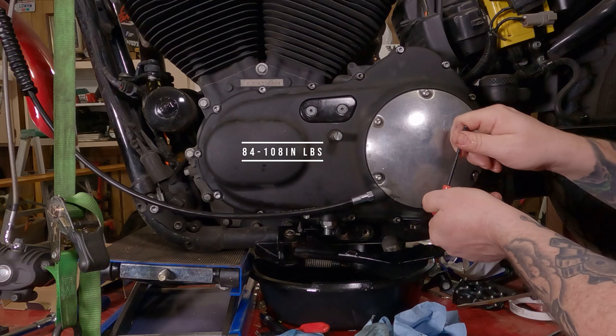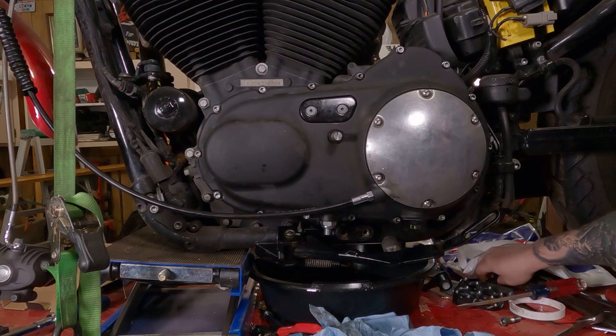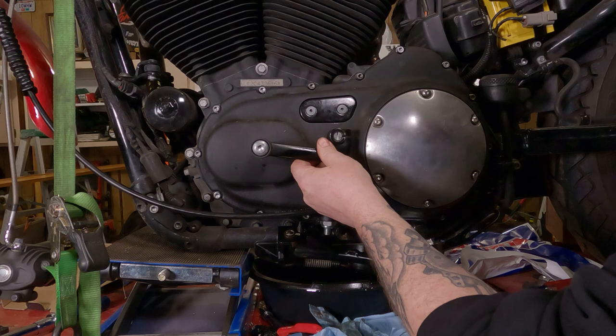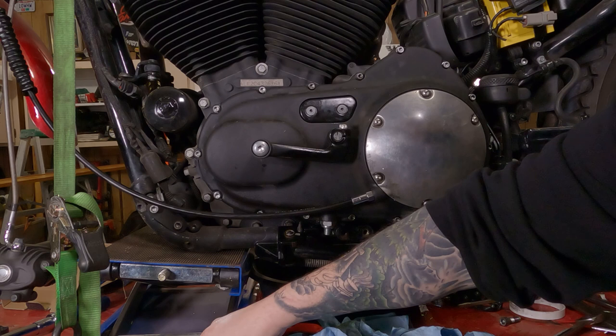Now that that's completed, we can reinstall our shifter. To reinstall the shifter, slide your little rubber grommet back on there. Take your shifter itself. Remember to remove your bolt. Slide it back on there in the location you had it, which I can still see with our black magic marker. And tighten that up.